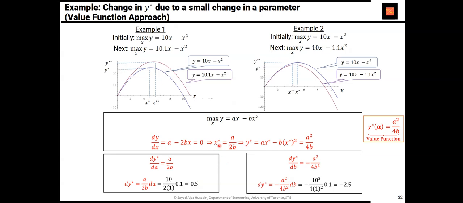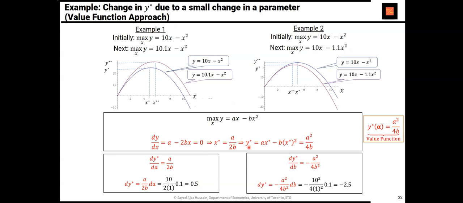So what the previous slide said was express the y stars in terms of a's and b's. To do this, I need to evaluate the function y not at any x but at x star. So I'll put x star here, x star over there. But x star I know is a over 2b. When I sub in the values of x stars and simplify, I get this thing right here. Anytime you express the objective function in terms of your parameters, it is called the value function.